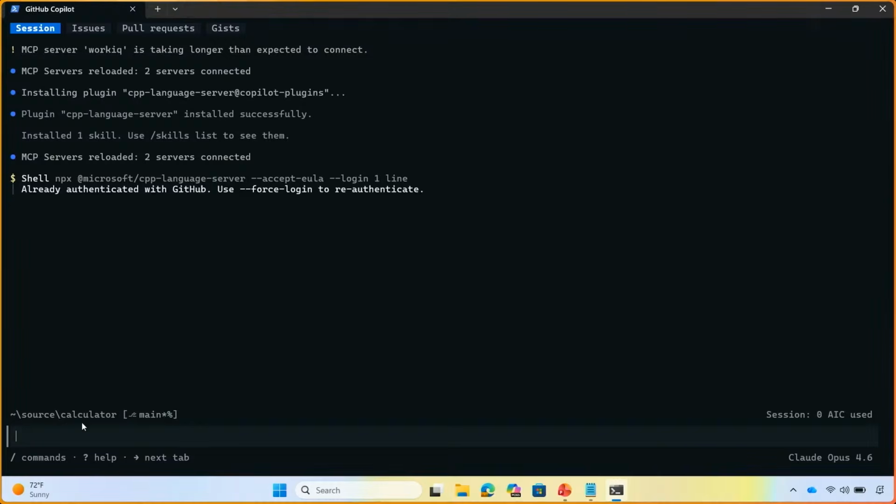So in this window, I have the Microsoft Calculator repo cloned, and this is the open source Windows Calculator app, a real production C++ code base that's actually built with MSBuild and Visual Studio solutions. To generate compile commands in Visual Studio, I would typically right-click and configure the solution. To do a similar operation in the CLI, I can leverage the generate compile commands skill.